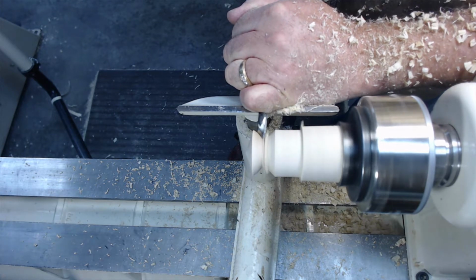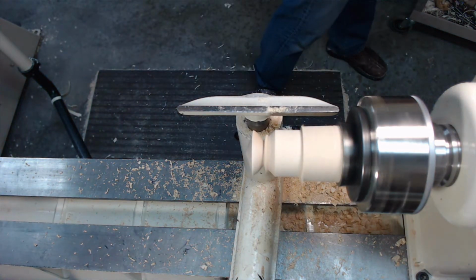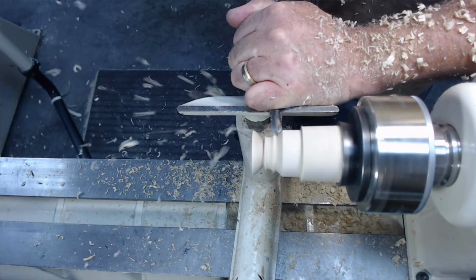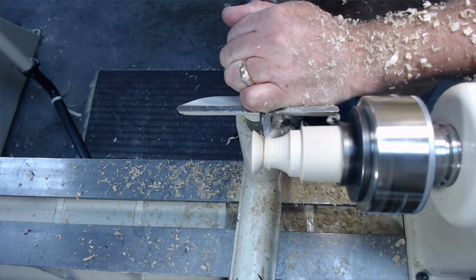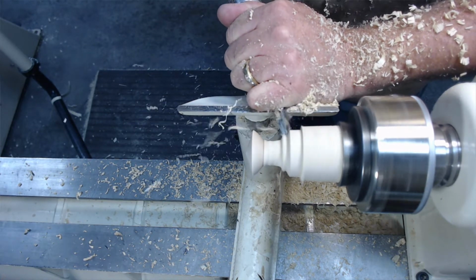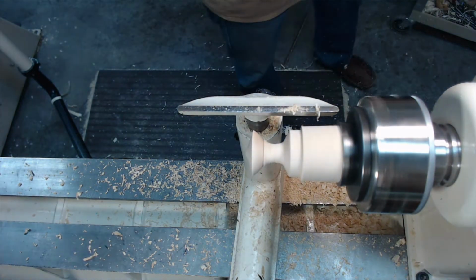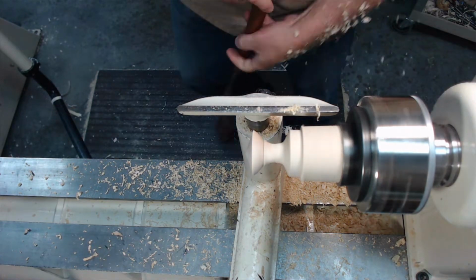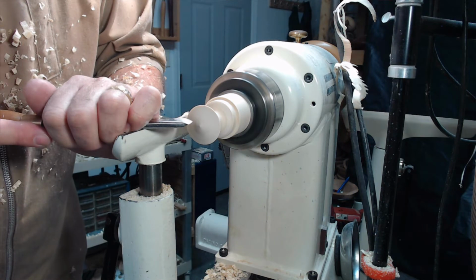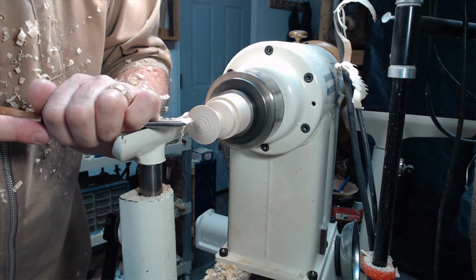I'm going to come back in on the other side now, start wasting out some material in the area where the stem will come in, and just start working things down. So we'll get down here, keep this material wasted out. Now I'm going to put a few grooves on the bottom of the top, just using my skew chisel on the side, just going in, putting a few grooves in.